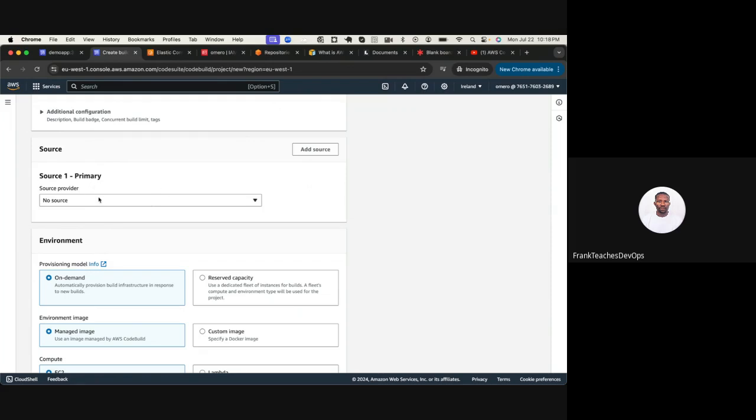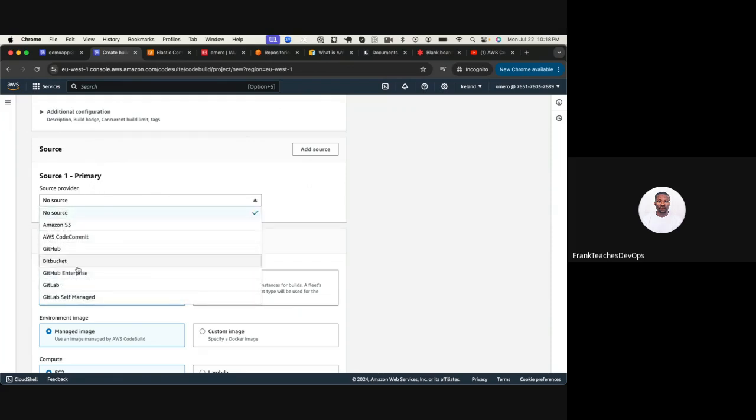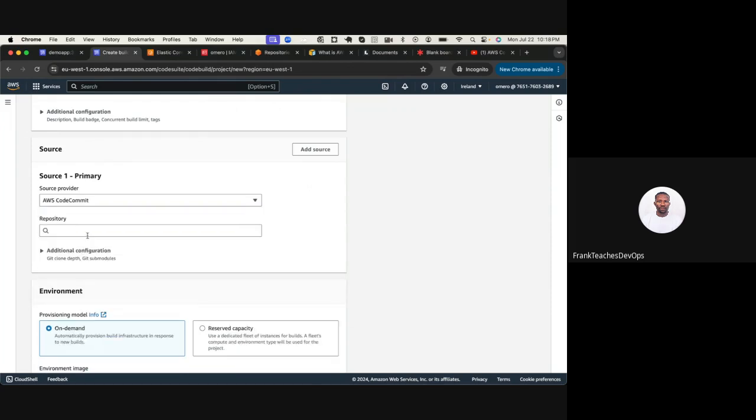So my source will come from CodeCommit. Now there are different sources where you can get your buildspec file from. You can get it from S3, CodeCommit, GitHub, Bitbucket, GitHub Enterprise, GitLab self-managed. So my buildspec.yml file is on my CodeCommit.